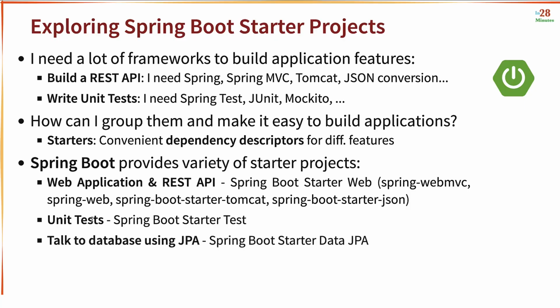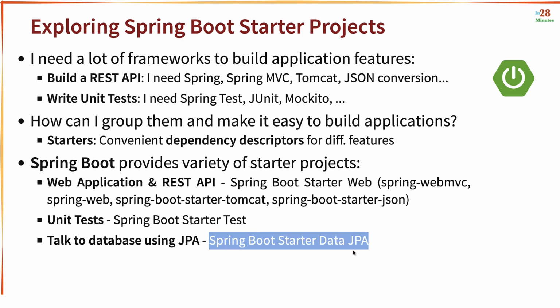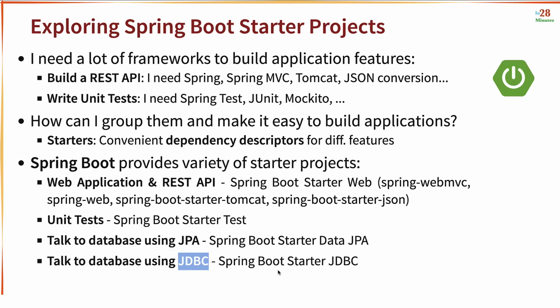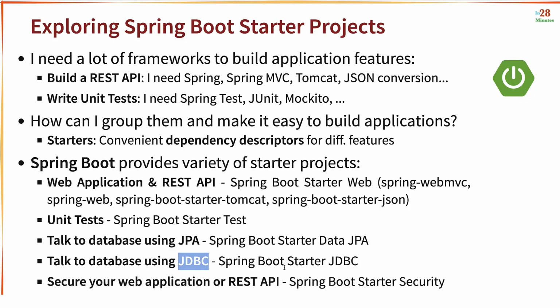If you want to be able to talk to a database, let's say you want to use a database like Oracle or MySQL, and you'd want to be able to write code to talk to the database using JPA. In that kind of scenario, you can make use of Spring Boot Starter Data JPA. If you want to talk to a database using JDBC, in that kind of scenario, you can make use of Spring Boot Starter JDBC. If you want to secure your web application, or if you want to secure your REST API, you can make use of Spring Boot Starter Security.